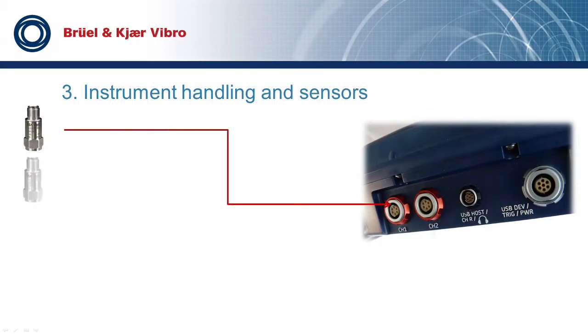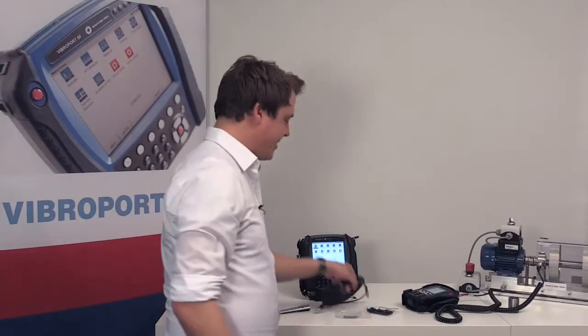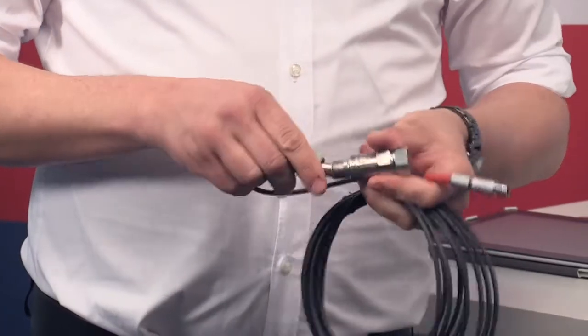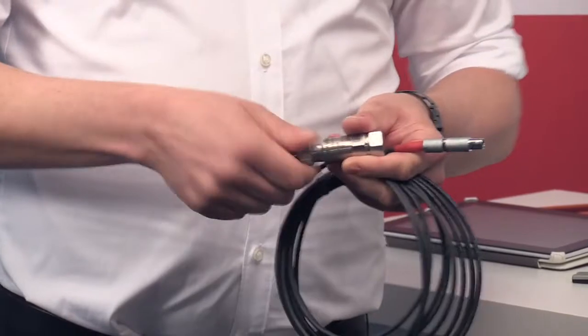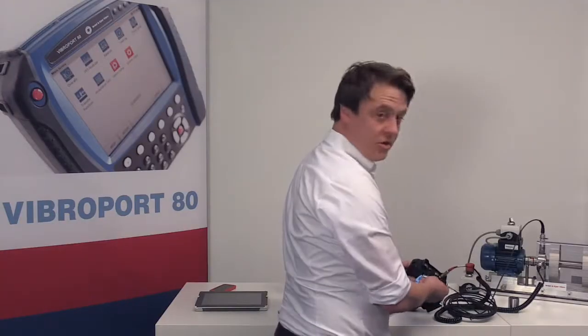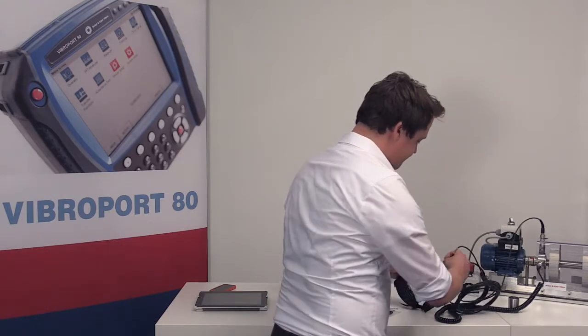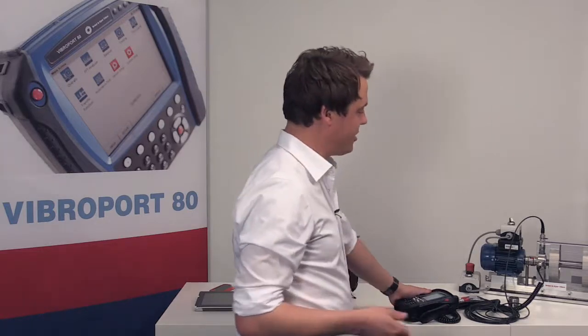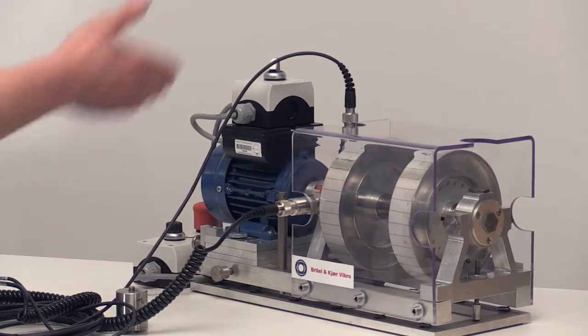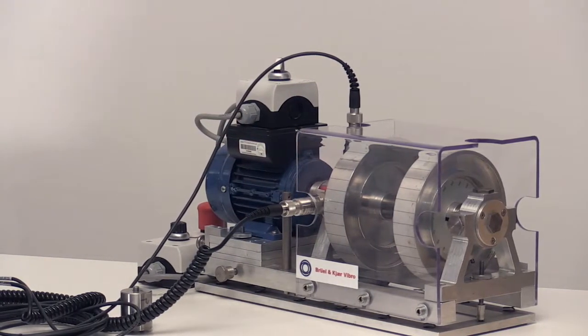Now, what if we would like to measure 2 channels? So let's take a second sensor and a flat cable, which is similar to the spiral one, but for the purpose of a longer distance you would prefer a flat cable. Let's screw it together and put it in vertical direction and obviously into socket channel 2. Now you can either measure horizontal and vertical direction at the drive end, or horizontal and vertical direction at the non-drive end. Or you can measure horizontal vibration at motor A and horizontal direction at motor B.